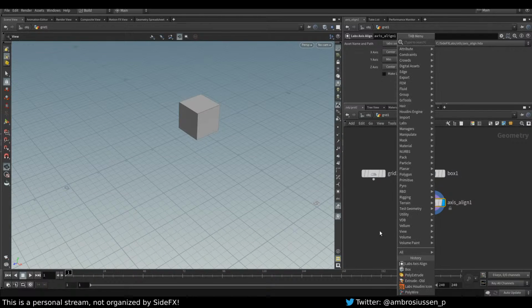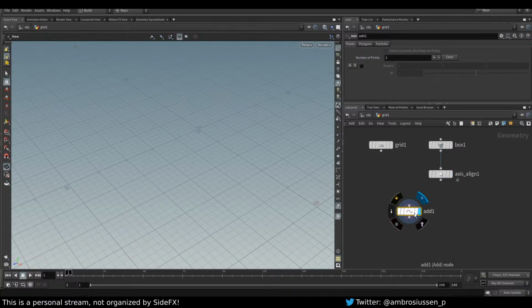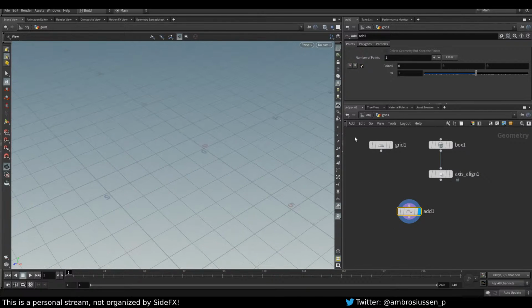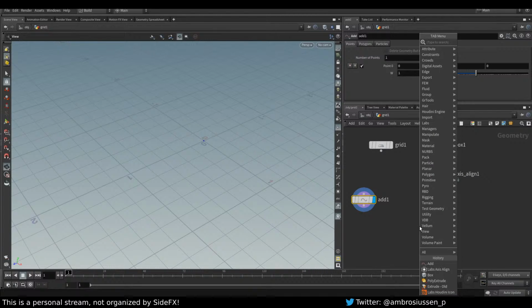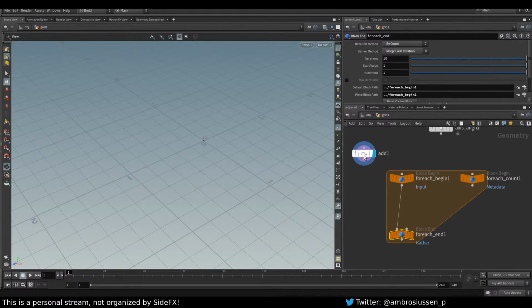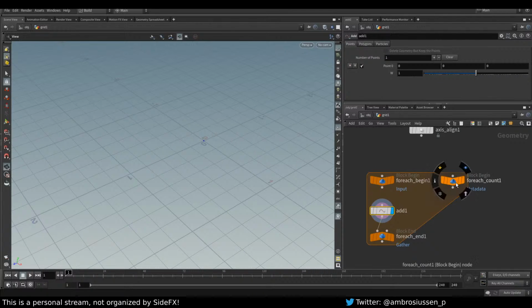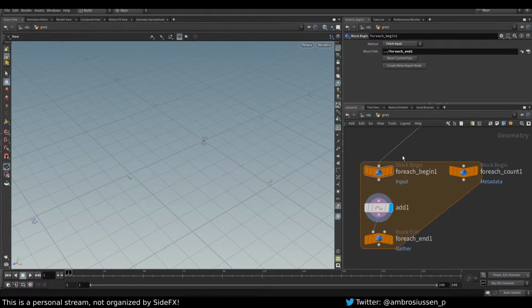Next up, we're going to need an add node because we need a point to be drawing with or copying stuff onto, right? So here's our point. And all we're really going to do is a for each loop, set to number. We'll see in a bit why it's set to number. We add this node in like that, and then we plug this into another input, which is going to fetch the input.